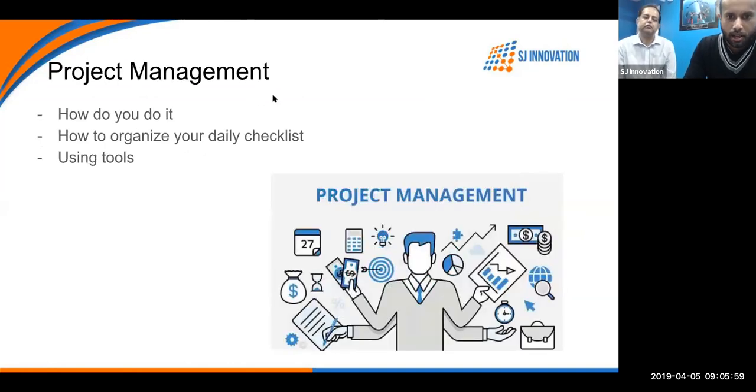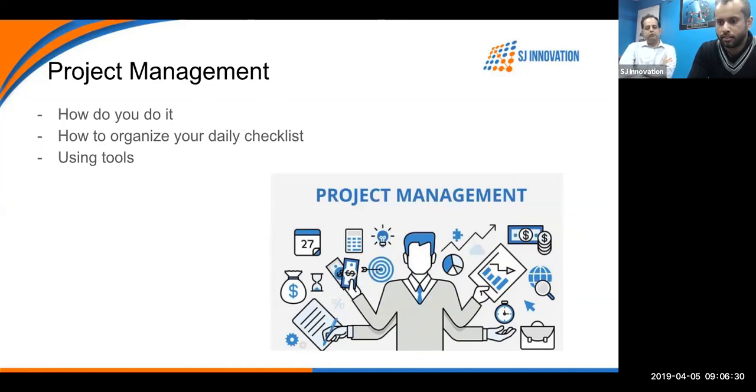So the last slide of this is project management, right? So you as a freelancer, and in the beginning of the presentation, I mentioned, when you get a project, how do you visualize? How do you want to do it? And how do you make sure you are on course to deliver the project on time? Or if you have two projects working side by side, how do you prioritize which tasks to work on, and what day you want to work on something, or by what time you want to finish certain tasks, right?